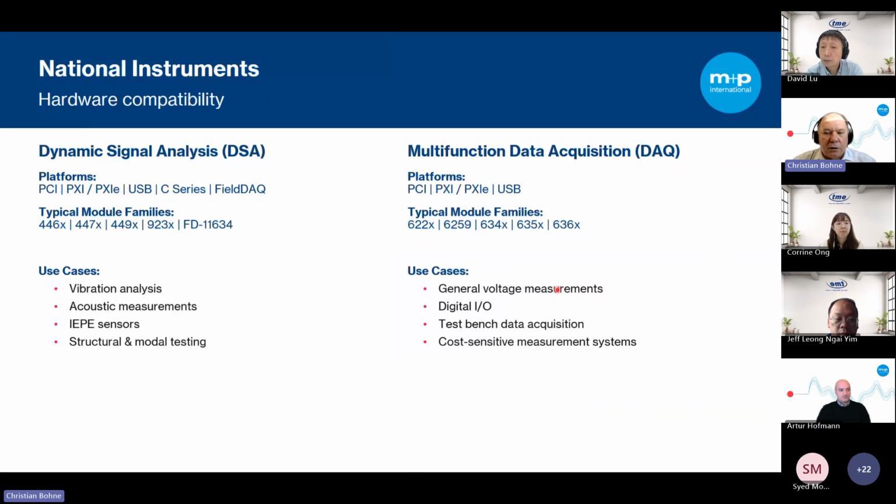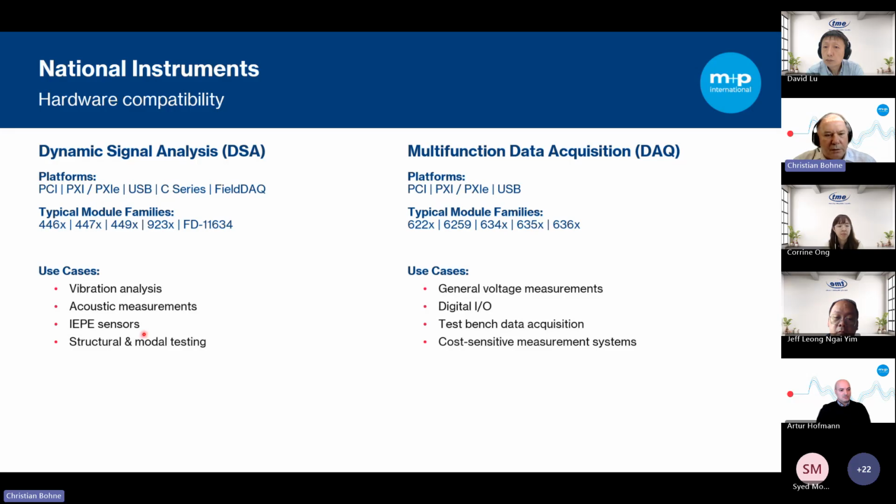Let's go more in detail about the National Instruments hardware. So you see these are the modules that we support on PCI, PXI, PXI Express, USB. These are the modules that we support in dynamic signal analysis, generally speaking. So you see the cases, vibration analysis, acoustic measurements, IEPE sensors.